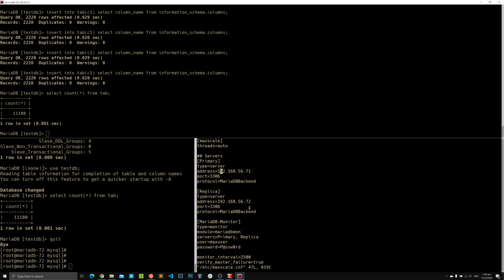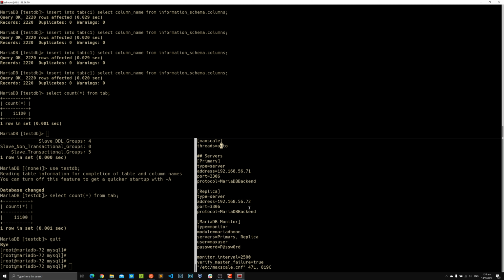So I've already configured two servers here. You'll see the MaxScale section is basically the default or the first section where we define the number of threads, and of course some details related to the log file and all that. If you go to the MariaDB knowledge base for MaxScale, you can get all the details, all the parameters or variables that can be configured and how to configure them. But in this case we'll just keep it very simple.